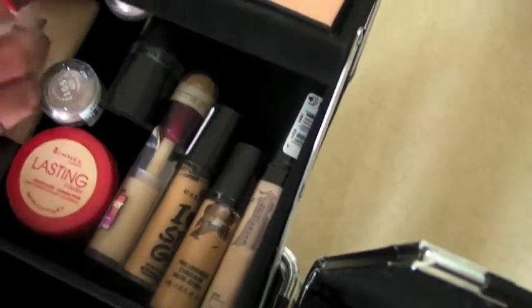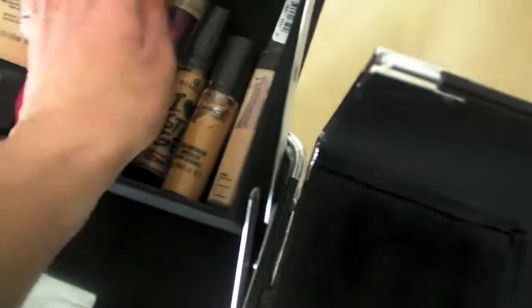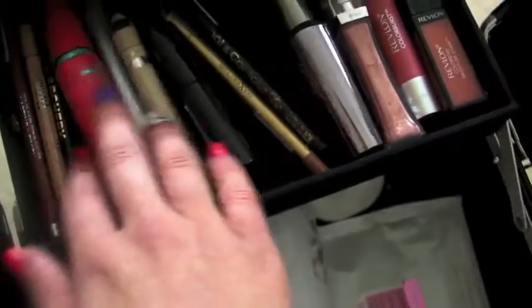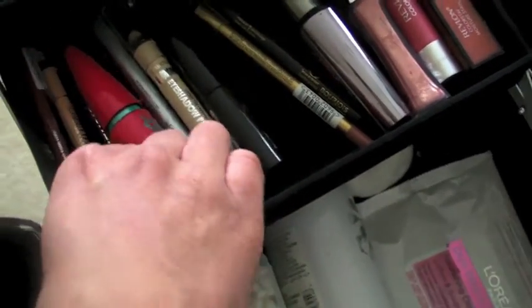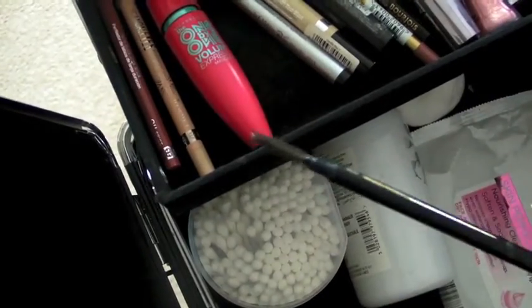Also in here I've got two of the Barry M Gazel Dust — I absolutely love these. I've got them in a few different shades; these are 105 and 106, which are the most universally neutral shades. They're very blendable for a pigment and I absolutely love those. Then on this side I've got a few random bits — this isn't 100% sorted yet, they're all in a bit of a mishmash. There's a lip liner, and a nude eyeliner which is a little secret for opening your eyes up — I love that. And Soap and Glory's Archery with the little spoolie on the end, which I love.